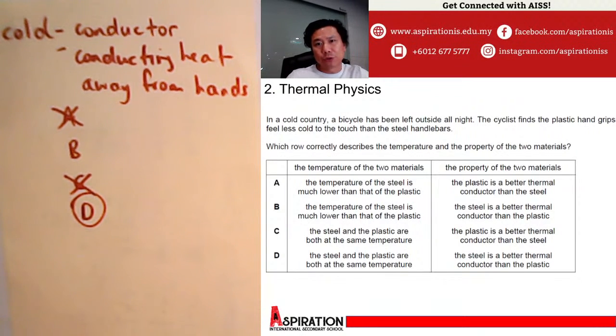Just like in your classroom, when you touch the tabletop, you don't feel cold, but when you touch the legs of the table, which is made up of metal, presumably, it's cold. Why? But they are at the same temperature. You did not know that, now you know. They are at the same temperature, but why does the metal feel colder? Because it is conducting heat away from your hand. I hope that is clear. So if there's any question, please send them my way.